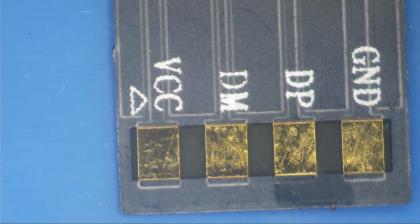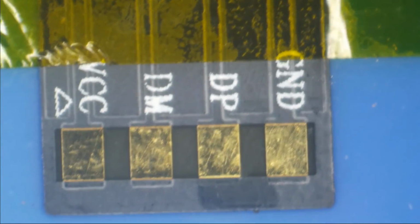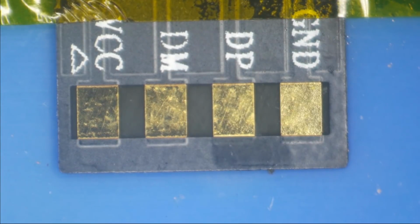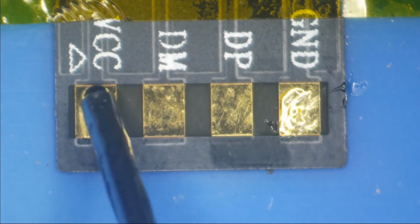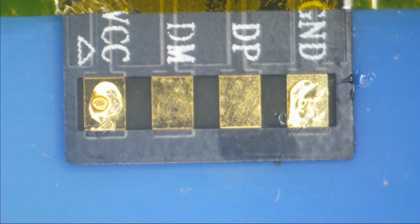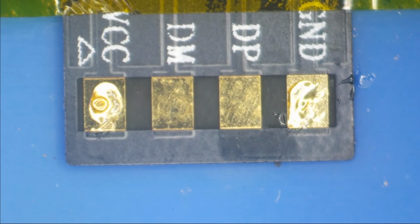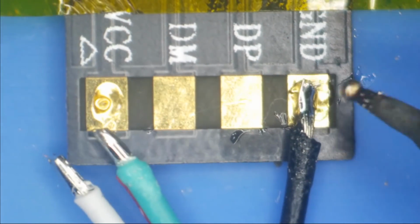Oh, this is going to be hard because I've only got two hands, you know? All right, let's tape this thing down to the bench. We're going to put a piece of tape across it right here. There we go. Now, I suppose I'll take just a tiny bit of flux. Put it on this one, put it on this one, because we know where those two are going to go. We're going to solder our black wire to the ground on here. Well, the wires are actually 10, so I'm thankful for that.